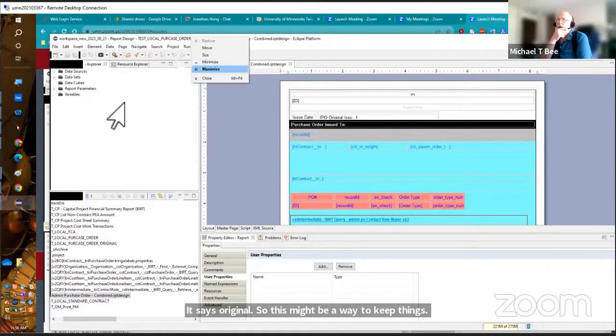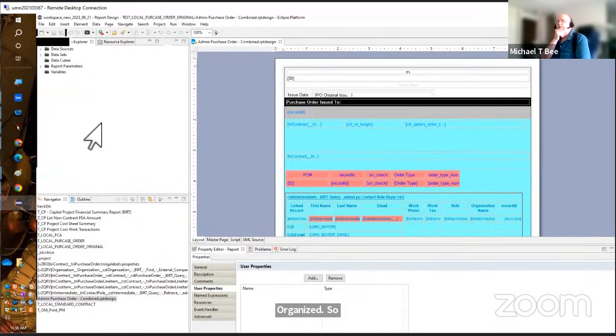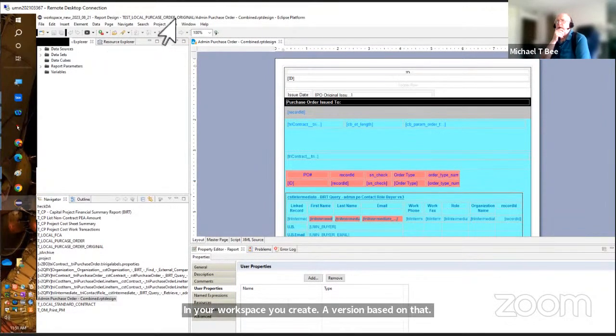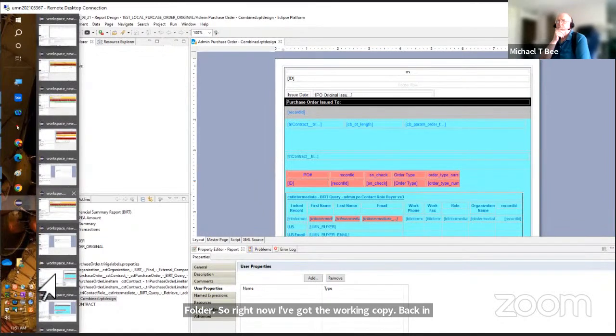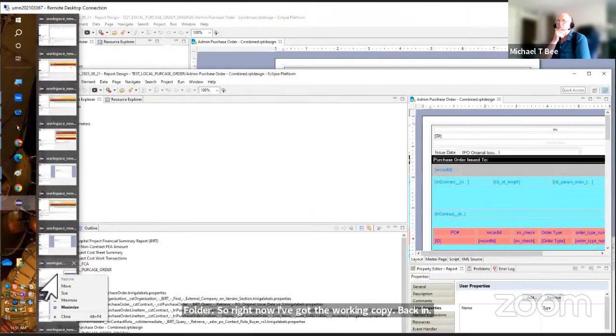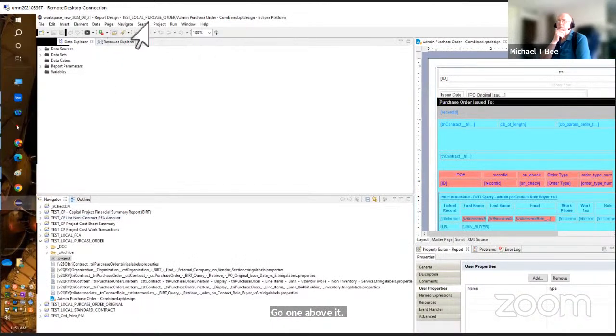So in your workspace, you create a version based on that project folder. Right now I've got the working copy, the one above, and that's called purchase order.